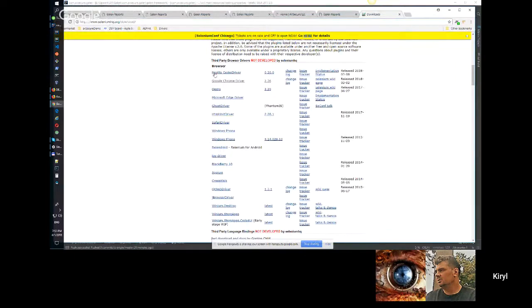Here you can see that we can check Mozilla, Google Chrome Driver, Google Chrome. Yeah, and what about Opera? I don't see it. Opera, I tried to set it up, but the driver is rather bad. It does not work. So this is one more thing you should test manually.